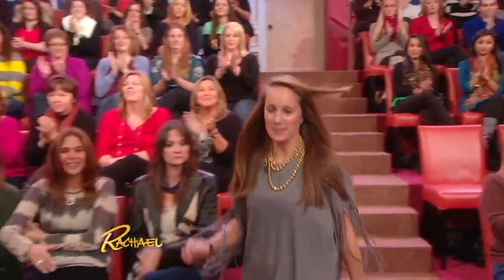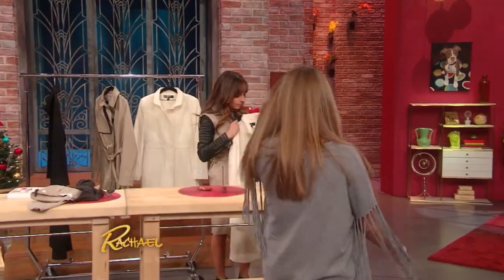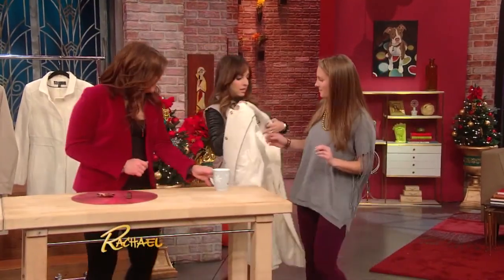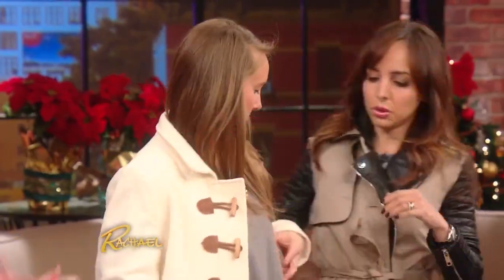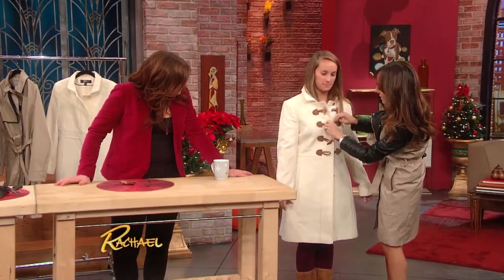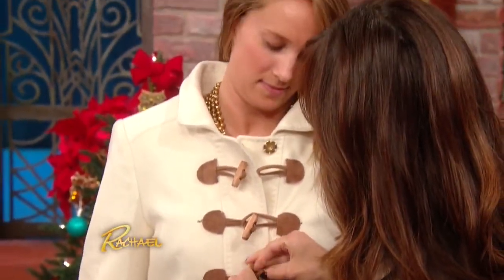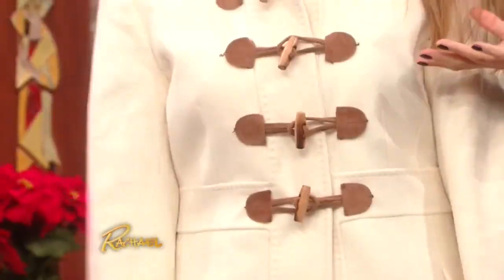We're going to put this coat on Jennifer. Another cutie! Let's undo that one — snap it open, pop it on. Let's try this. Very cute! Adorable. And then how cute is that? We'll just toggle this one. Follow that one. And then you are totally good to go. Adorable — for 16 bucks.